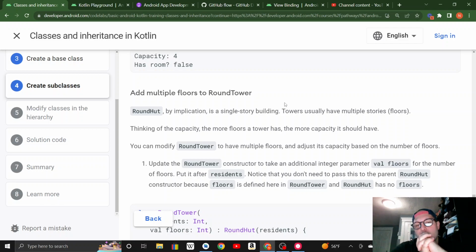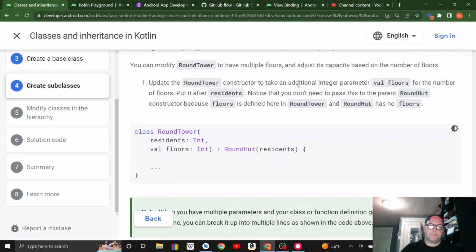So update the round tower constructor to take an additional integer parameter, val floors, for the number of floors, and put it after residence. Notice that you don't need to pass this to the parent round hut. The constructor floors is defined in round tower, and round hut has no floors.